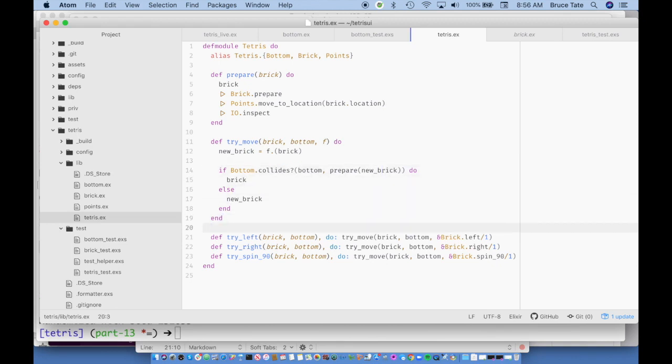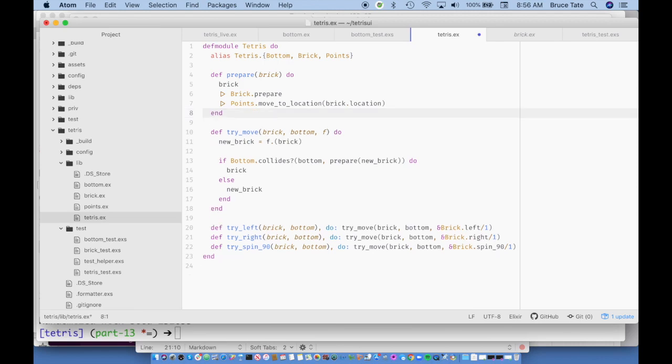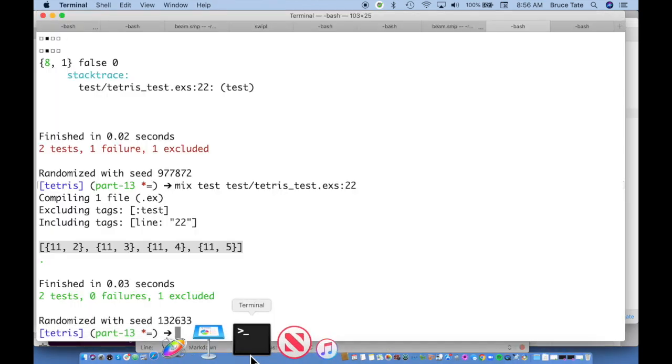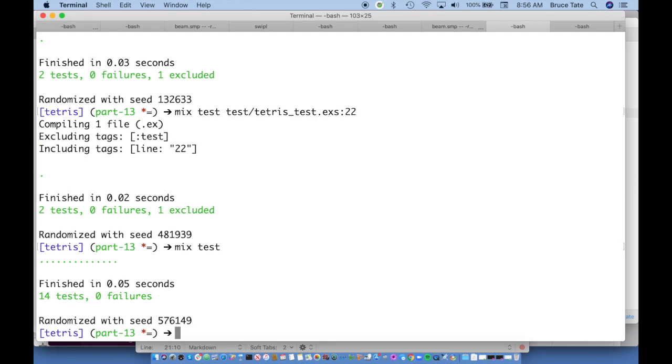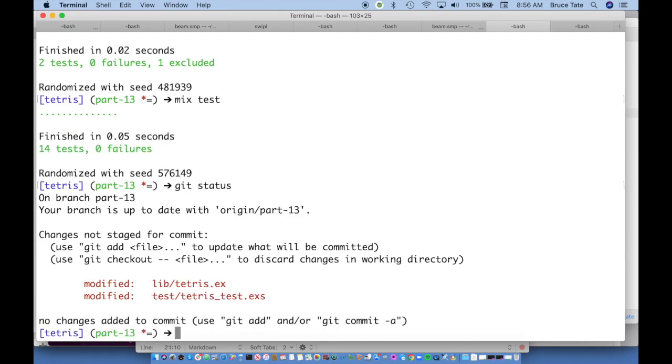Now the next job is to first clean this code up so that my tests don't produce the extra output. And now they don't. Now I can run the broader set of tests. That looks good. Okay, so we have changes to the Tetris and the brick.